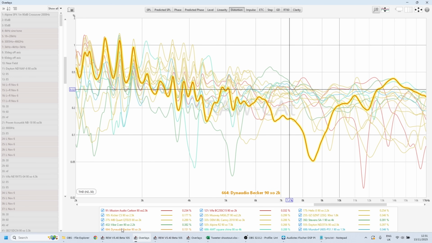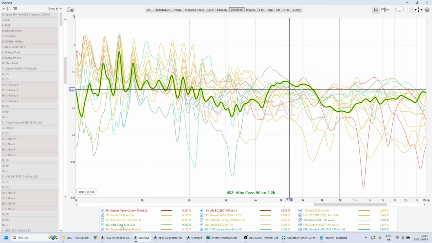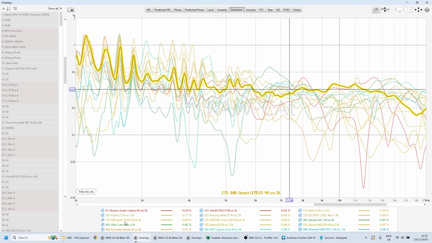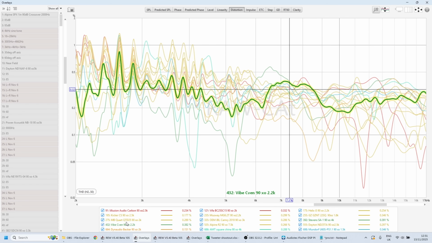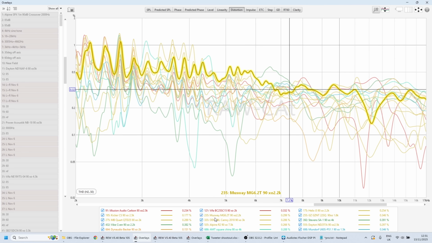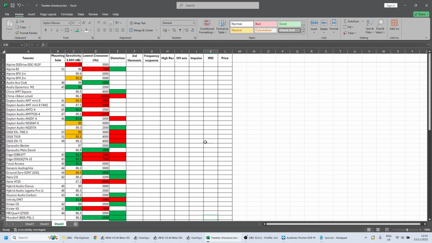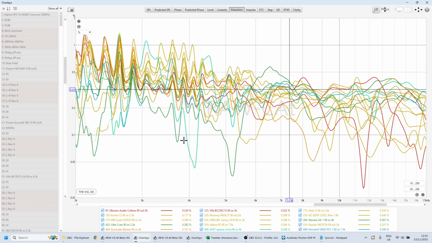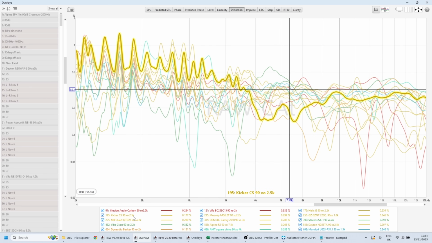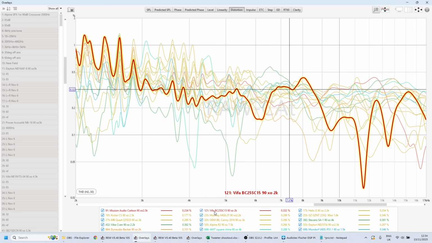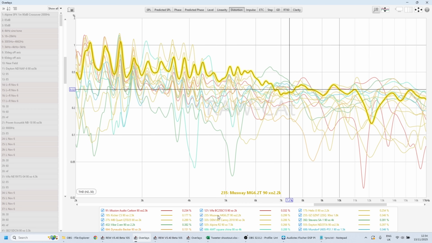So, you know what I think? It's literally impossible to judge like this one, see? The only difference is that little peak at 7-8K. Everything else, higher, lower, I don't know. I think I'm going to leave all of these 16 as best ones. Okay, so I entered the green ones here. From all of these, if you want to find the best and the worst, good luck with that. Probably this one, Museway, would be the worst of the best, if you want to call it.